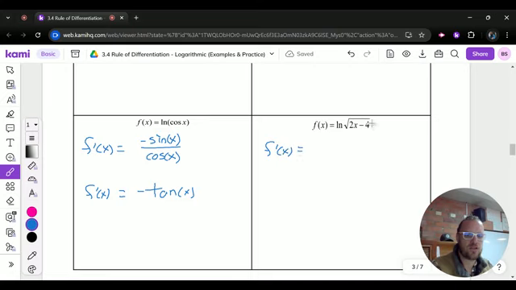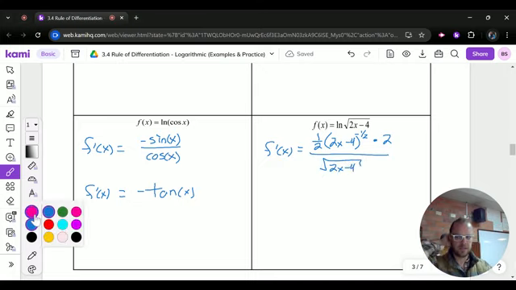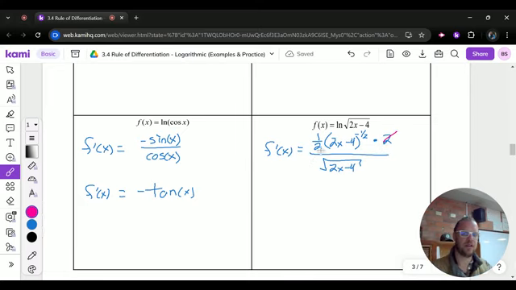We're going to take the derivative of what's inside, which means we've got 1/2 times (2x - 4) to the power of negative 1/2, multiplied by the derivative of what's inside, so 2, all over the original argument, 2x - 4. Now, obviously, we don't want to leave it that way. Let's start by simplifying those 2's.